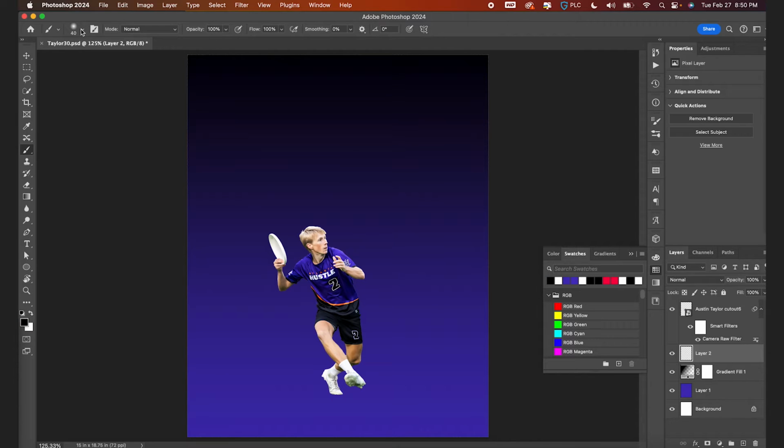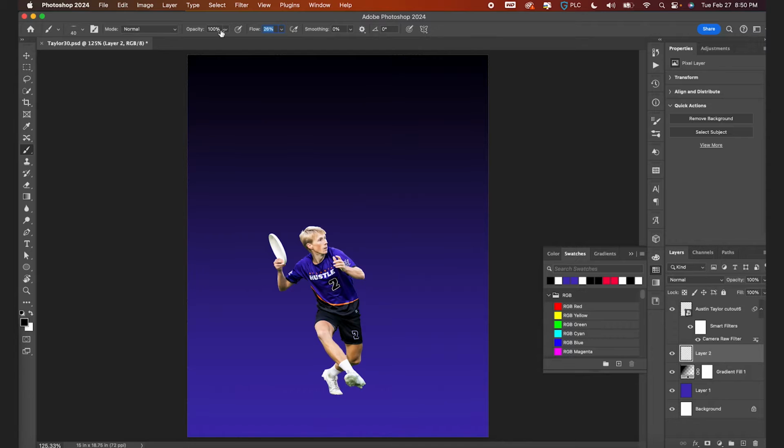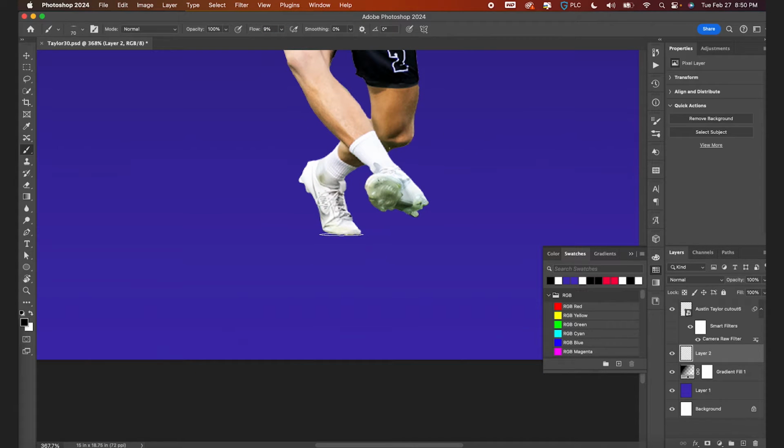Let's give our cutout some foot shadows. We'll bring down this brush, squish it so it's horizontal, bring the flow way down, and then we'll start brushing at our cutout's feet and just gradually bring this out.